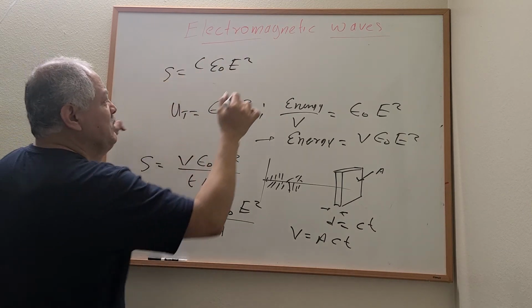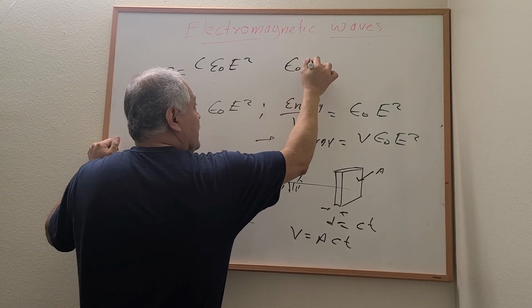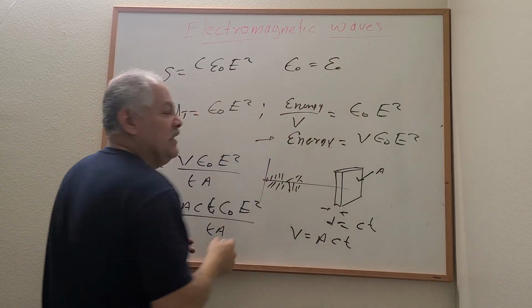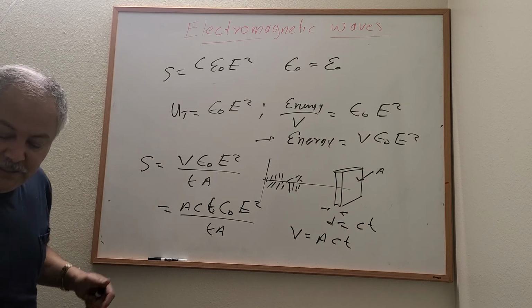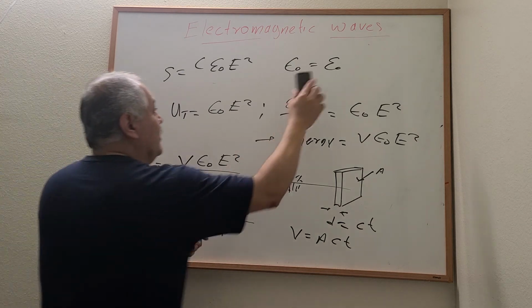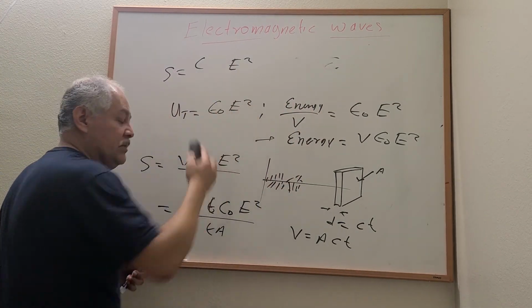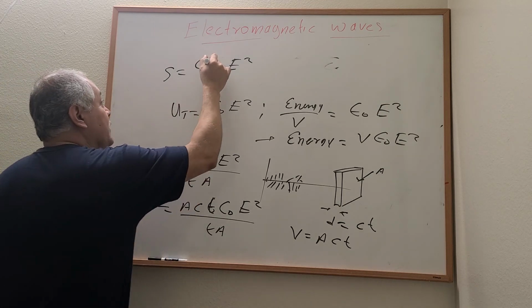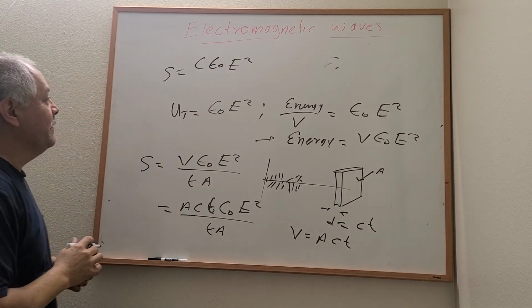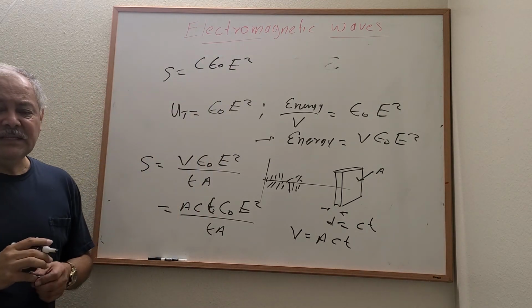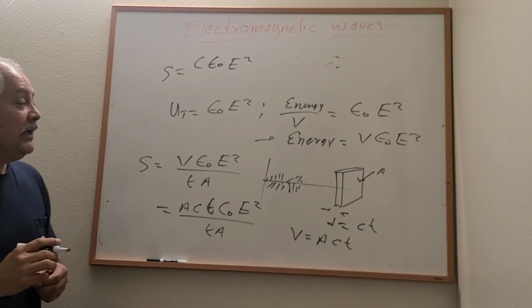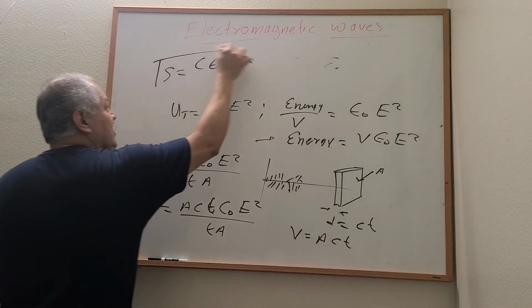Well, we can use this one. These are the same. In this picture, this one or this one, the meaning is the same, correct? Okay, maybe you like this one. Perfect. So let's use epsilon naught, like that. Now that's the intensity that is used.